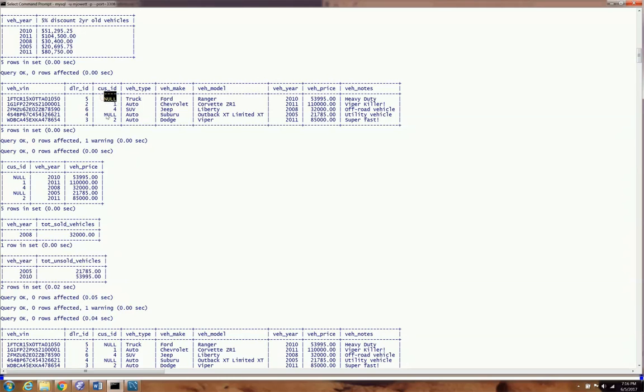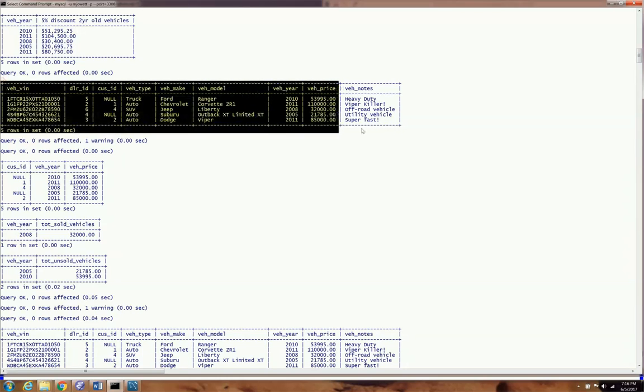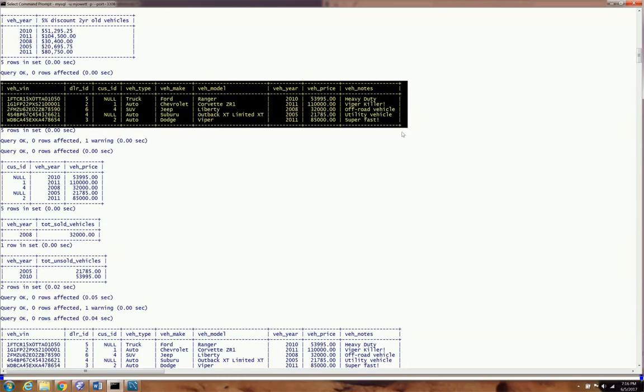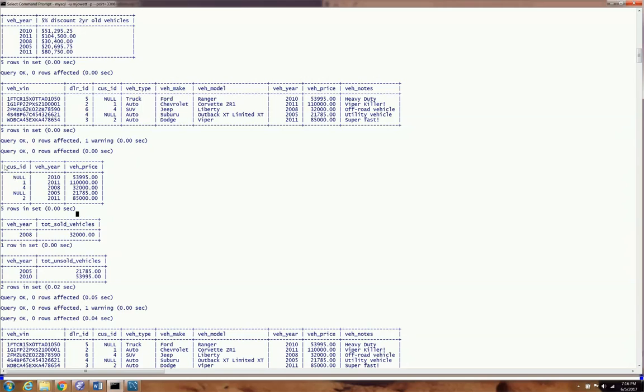That's why I did this select all on vehicle, just to make sure that the data was correct. So this is select all on vehicle right here. 3 are sold. 2 sold vehicles, I'm sorry. My apologies on that. Here, this is showing all the vehicles that are sold. This is the sum of those vehicles sold, the total vehicles sold is 32,000. As you can see here, it's only 1. And here is a combination of 2, because I used a group by, for years 2005 and 2010.